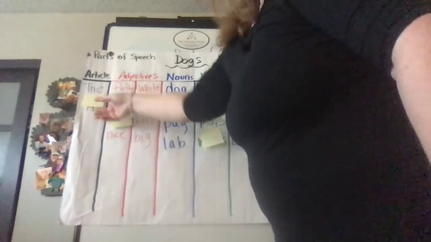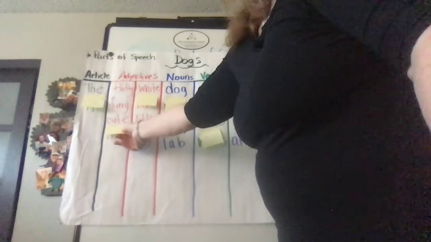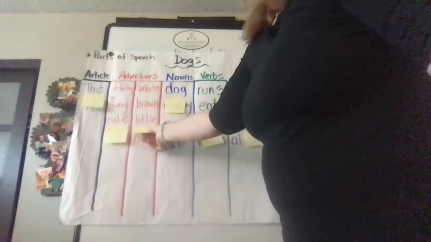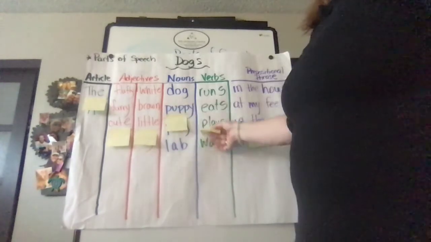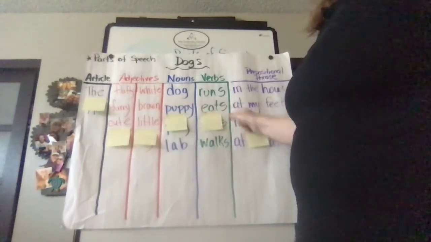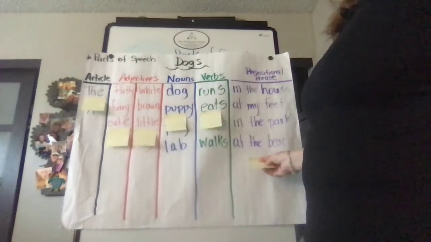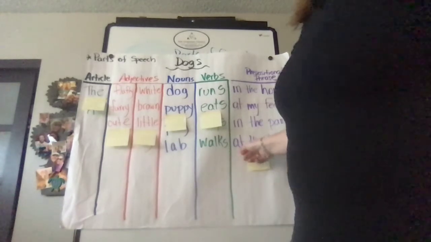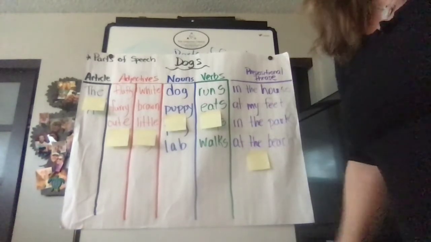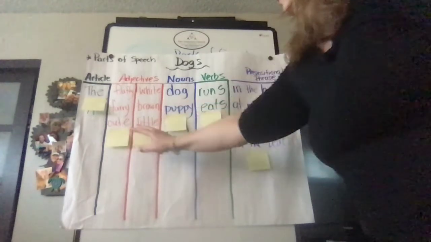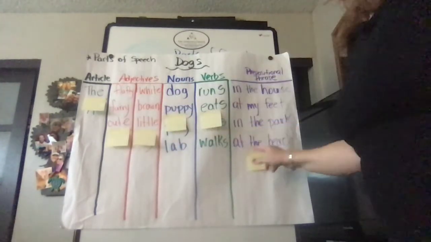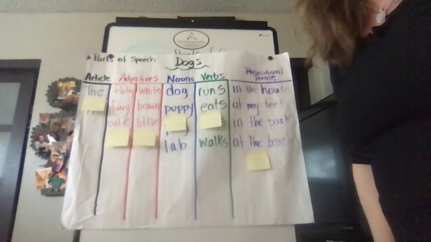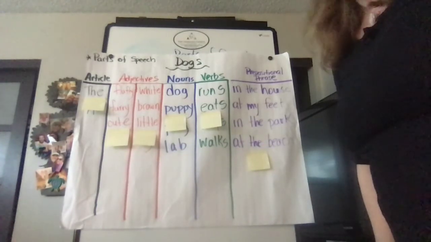So I'm going to just move this around. I'm going to leave it on the, then I'm going to move it to cute, little, let's move to puppy, let's do eats, and let's change it to at the beach. Because they can eat at the beach. We can feed them at the beach, right? So then I go, the cute little puppy eats at the beach, and so on and so on. And I just keep kind of singing it just like that, okay?